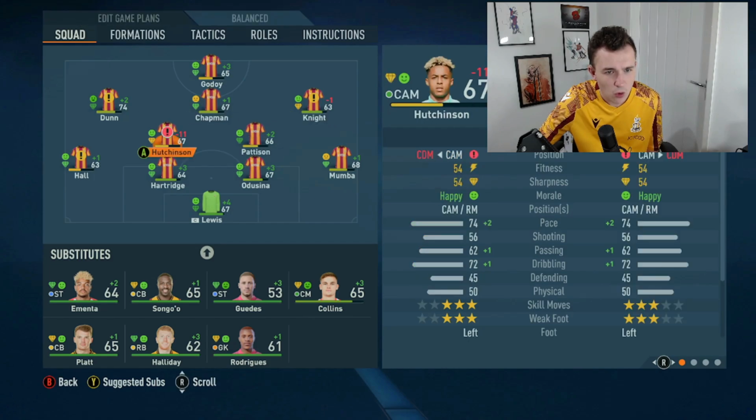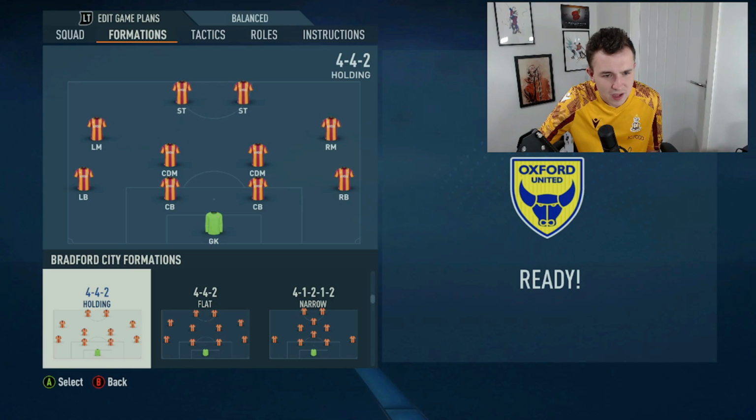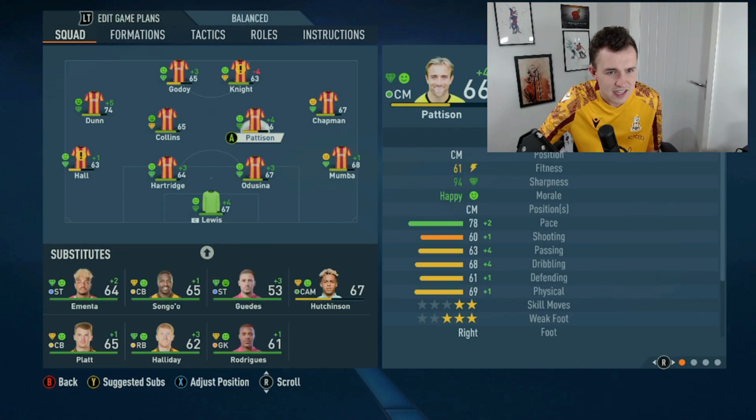We've not really got many holding midfielders. Can Songo'o still play as a holding midfielder on this game? I mean, this isn't a formation that we can really play at the moment because of the amount of tired bodies we've got. Go to a 4-4-2 maybe. Potentially we can try and work something out with that. We'll get Collins in the centre of midfield.